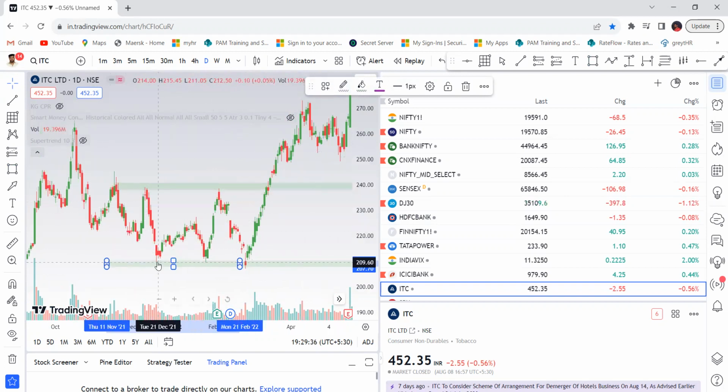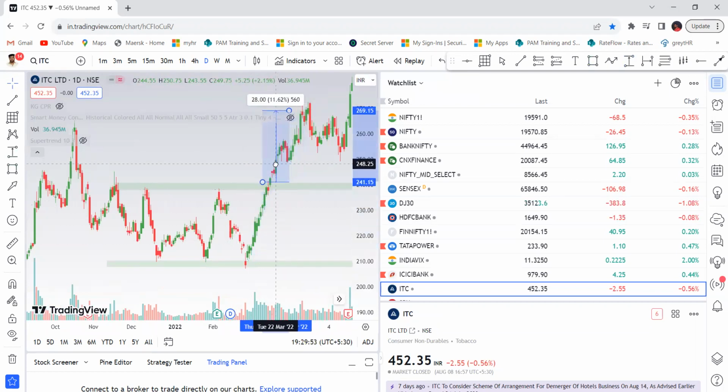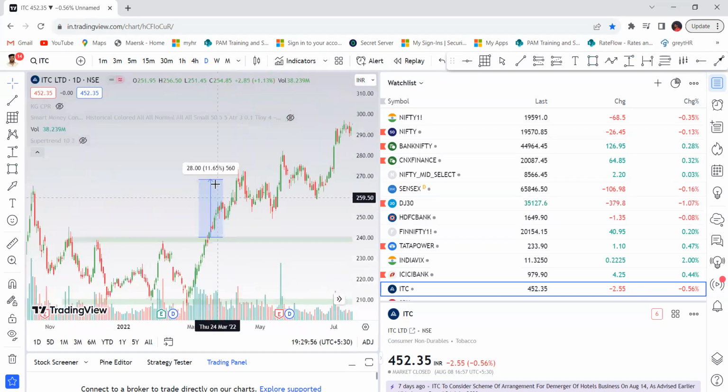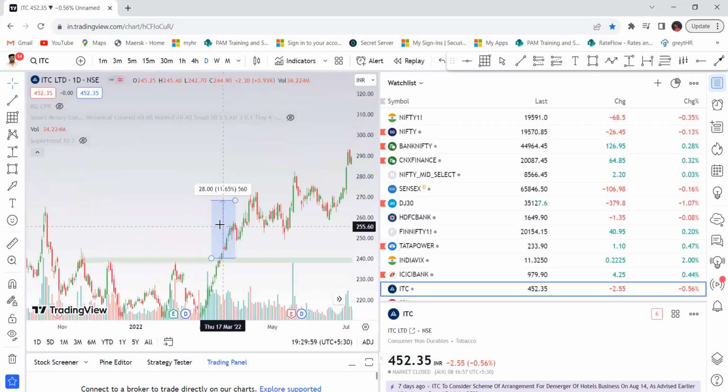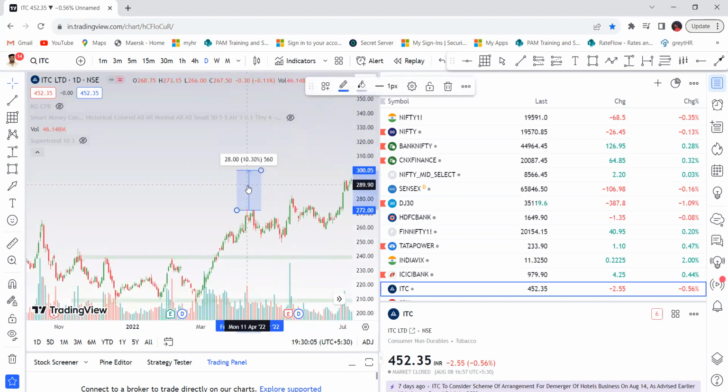Price is falling, it came to the support, it bounced. Then again it came to the support, it bounced. Then again it came to the support, it bounced. So once this is broken, we just measure this length. Then you keep that length here. So this is the first target till where the price moves. Once this is broken, you exactly keep the same target from here. So that's how it looks.